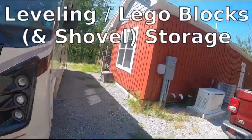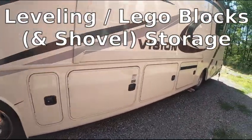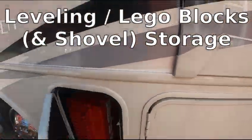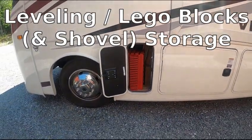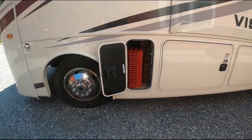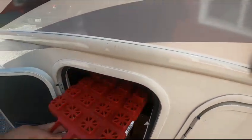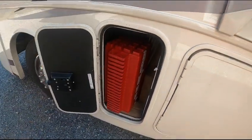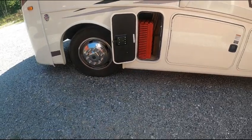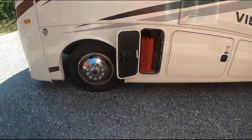Matching little tiny guy. See, we got lots of doors here. This is all of your extra leveling jacks. If for some reason you are on a crazy slope, there's boards, there's these stacking, I call them Lego blocks, that are nice and heavy duty. There's big ones. Basically, if you need to put those underneath the jacks to get extra level, if you're on an extra slope site, that's where those are.